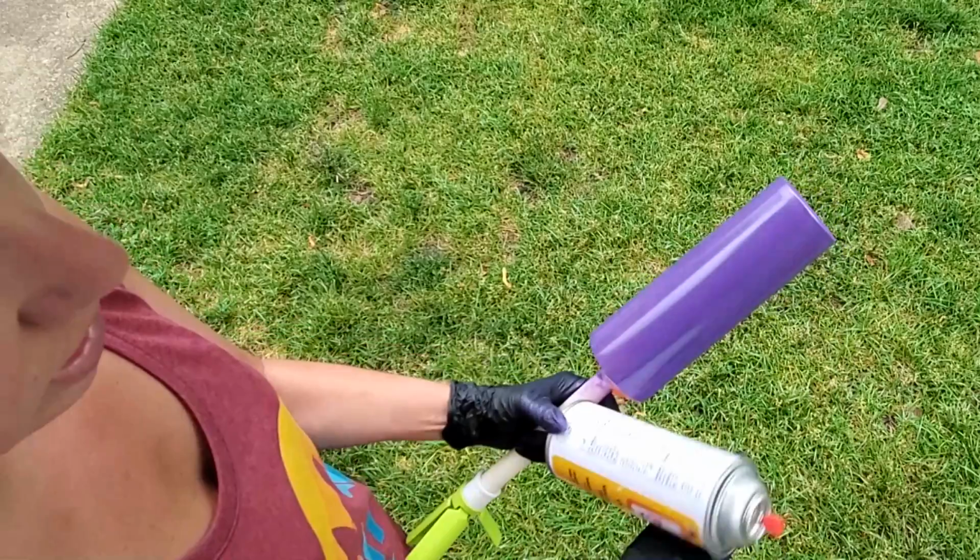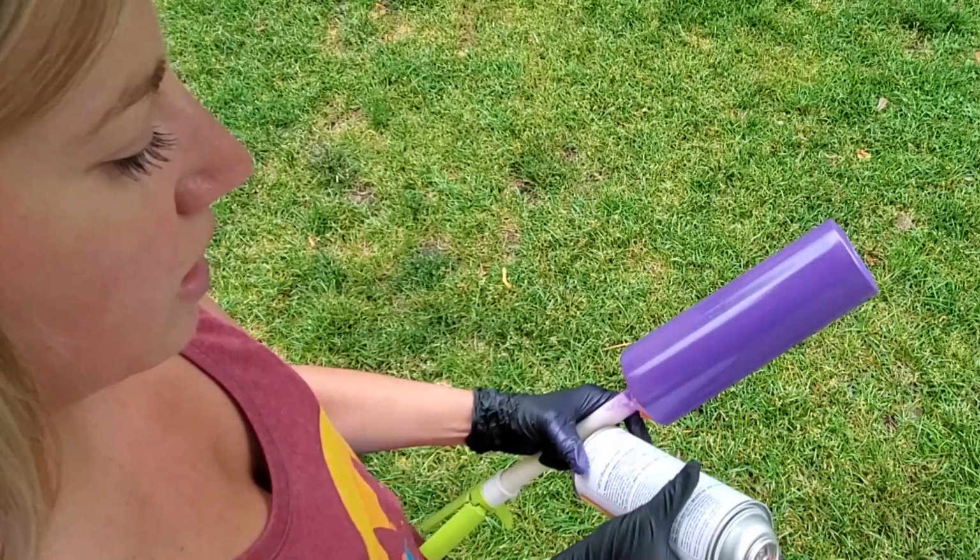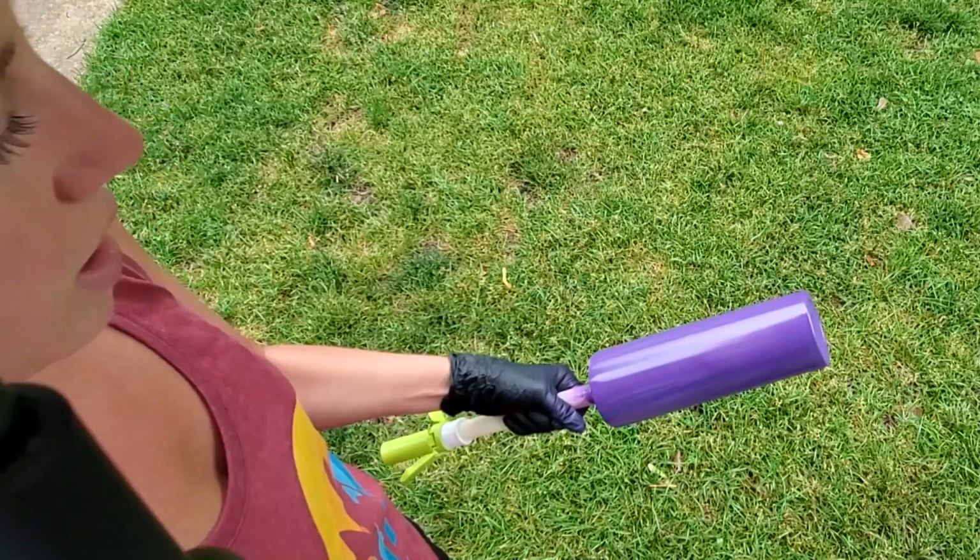I'm now going to go in and I'm going to seal it. Because we're not going to use resin on this, I'm going to seal with this Mod Podge matte. It's a clear acrylic sealer. It's something that I've seen on some other YouTube channels. I haven't tried this yet, so I'm gonna test it out and see how this holds up, and then I'll let you know once the cup is finished how it does.